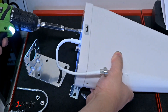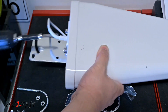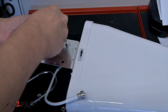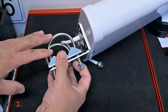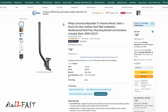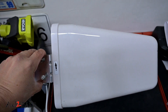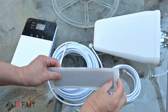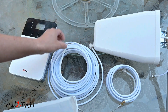Remove the two flip screws on the back of the antenna, slide the antenna into the big hole, then reinstall the two flip screws on the back. Install the U-shaped bolt with a clamp onto the bracket, and you can then mount this onto an external pole. You can find short poles on Amazon that mount onto the side of your house — links are included below. When installing this antenna, pay attention to the sticker, which points up, so the antenna needs to be in that position. This antenna is directional, so point it towards the tower. The included sealant tape should be wrapped around each connection to keep water out.